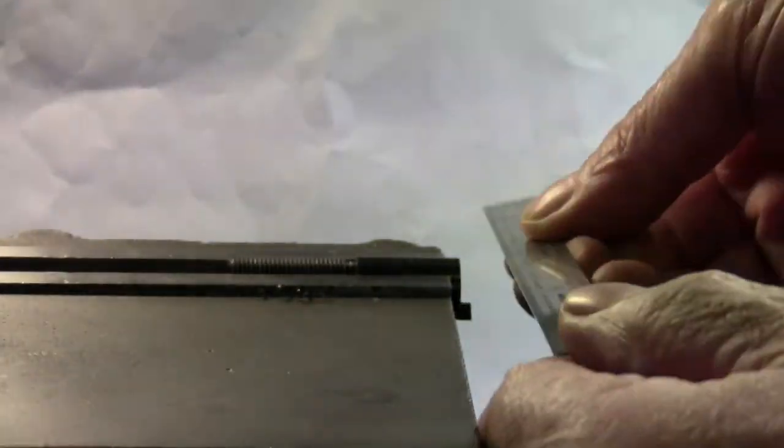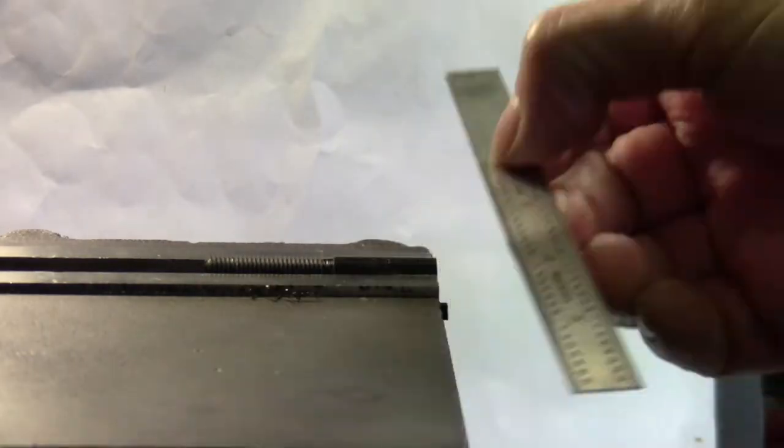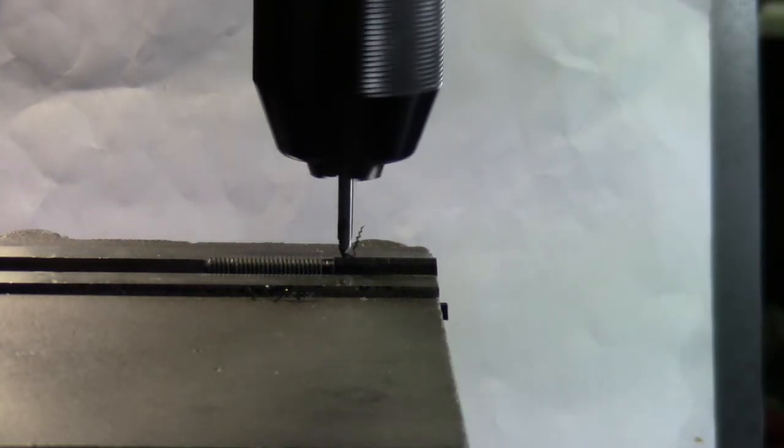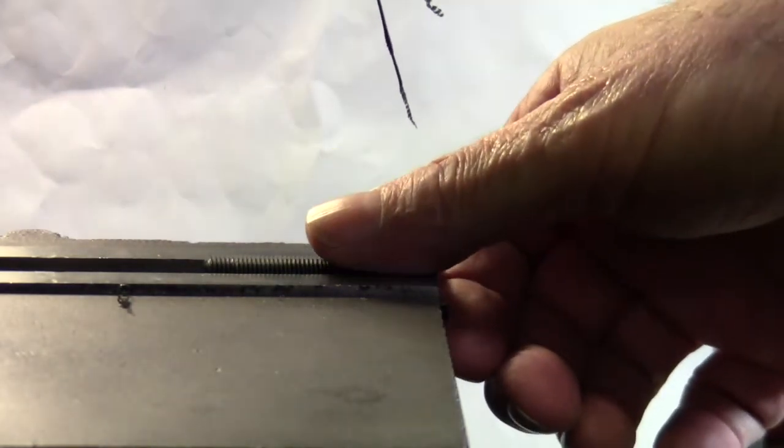Take this loose, slide my parallel back into place, and I'm going to turn this 90 degrees so that the locator tab is straight down. It's at 6 o'clock. Now I'm going to push the part back flush with the side, and I'm going to drill another hole. And that should have it.